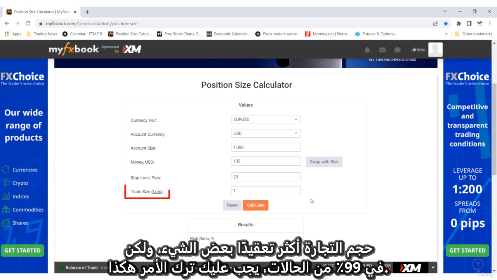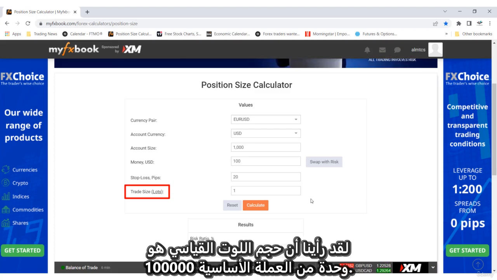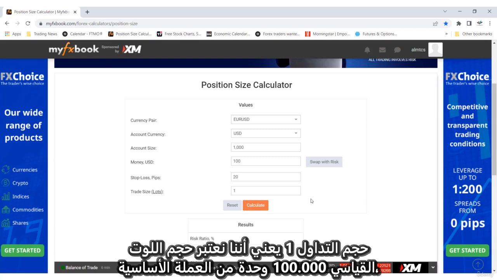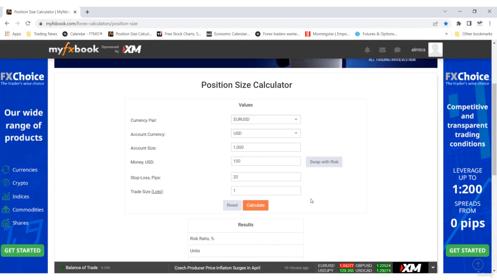Trade size is a bit more complicated, but in 99% of the cases you should leave it like this. We have seen that the standard lot size is 100,000 units of the base currency. A trade size of 1 means that we consider the standard lot size to be 100,000 units of the base currency, which is correct. It is like this with 99% of the brokers.